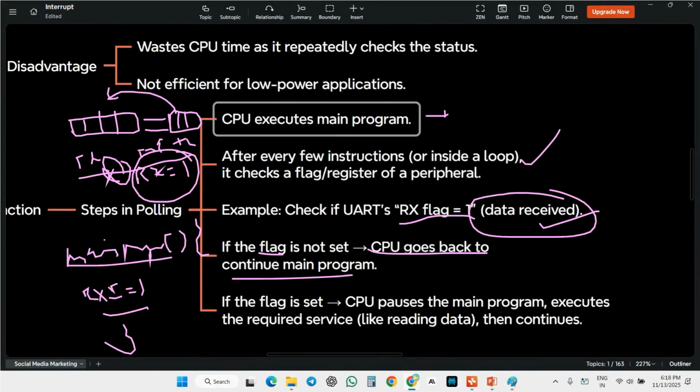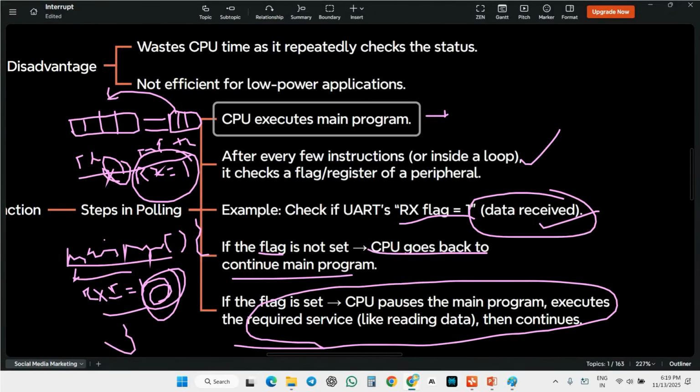If you think about it, it is always going to check this condition in the main function. When the flag is set, it reads the data, and then it continues.